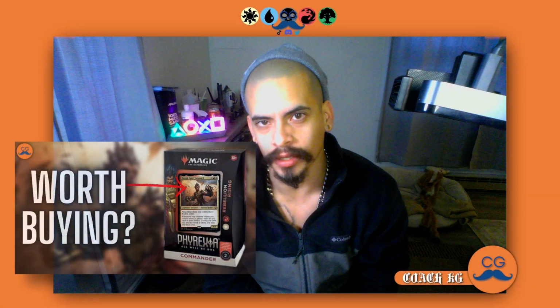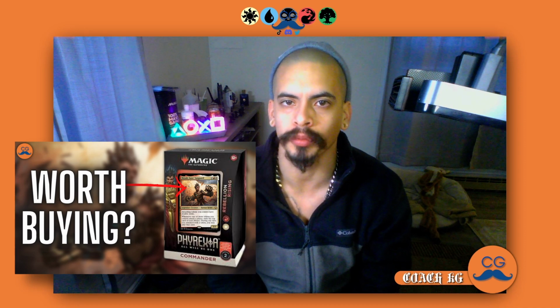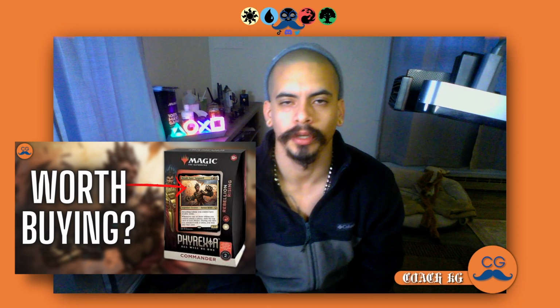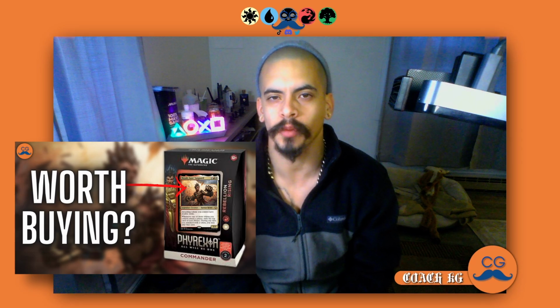Wizards of the Coast released the deck list last week for the Rebellion Rising Commander deck in the new set, Phyrexia All Will Be One. In today's video, we're going to playtest that commander deck to see how it plays so that you can decide whether this is a deck you would want to purchase or not.